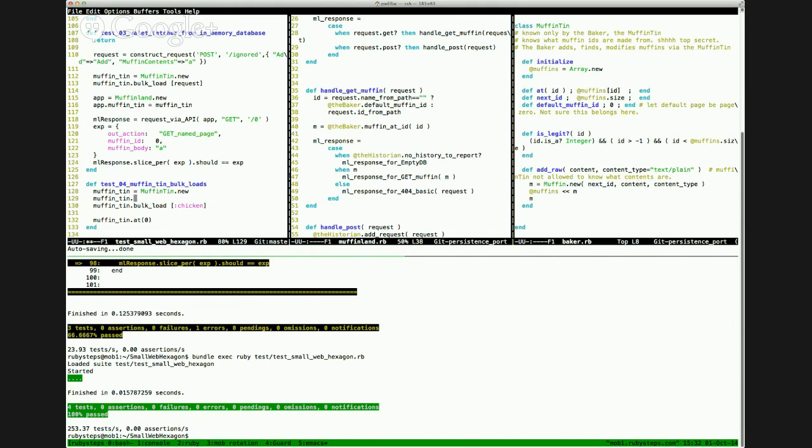Yeah. Okay, so catch up here. We're testing only that muffin tin bulk loads. Good. Hopefully we've got the right matchers now because I didn't have that stuff before. We're going to find out if I've got the right matchers in the environment. Oh, yeah. We'll find out. Okay, so muffin tin that should be 0, and you're going to have to include muffin baker, whatever, to get the muffin tin, which is this. I doubt we will, because it should be loaded via. Thank you very much. Got it. Okay.